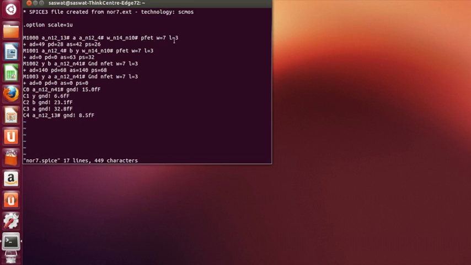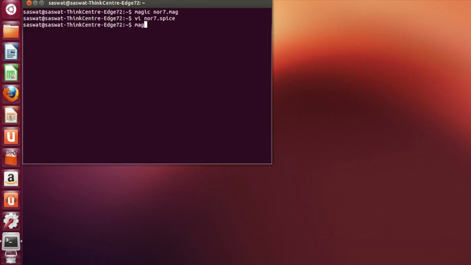So here the W by L ratio for both the PMOS and NMOS are same. There is a difference in the area of diffusion, perimeter of diffusion, area of substrate and perimeter of substrate. Now these are the capacitance, 6.6 femtofarad.